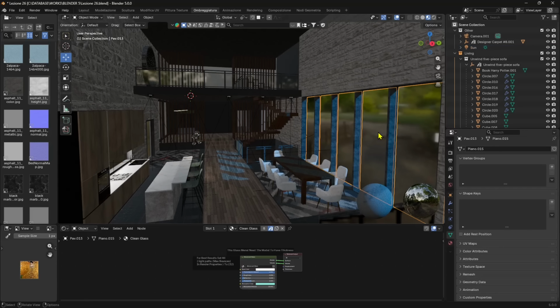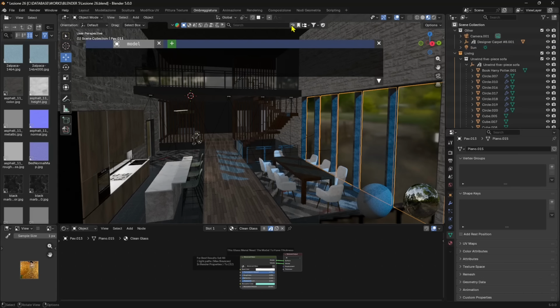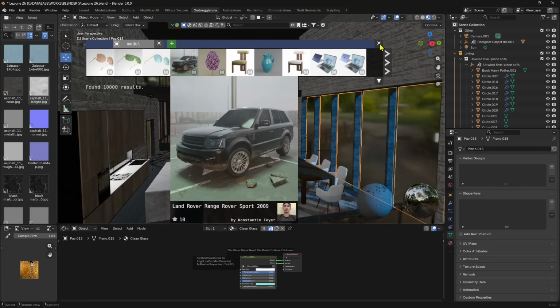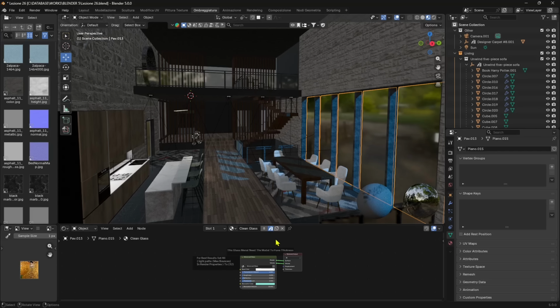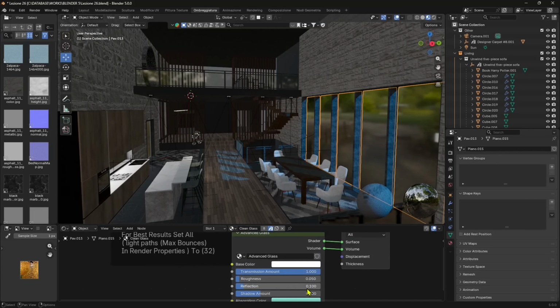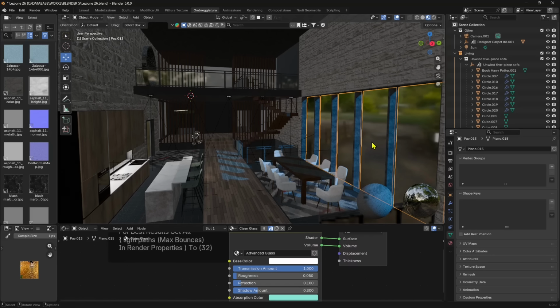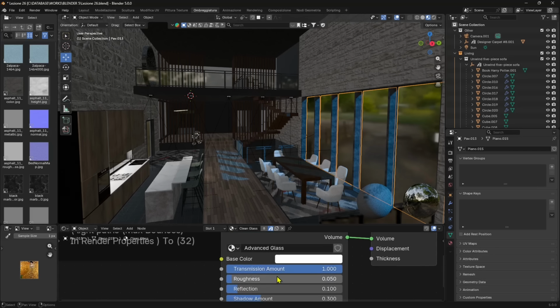And also be careful with the glass. I picked another glass because the previous one that I was using didn't let the light go through. So make sure the light goes through and the material is actually working. Otherwise, you won't see the natural light from the exterior coming in. Natural light is good for the exterior, but also for the interiors.